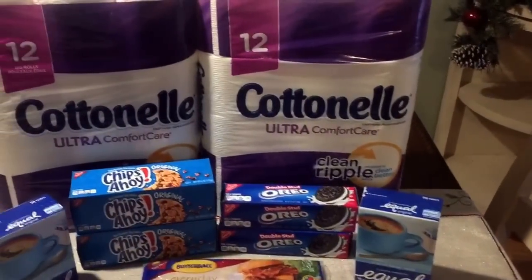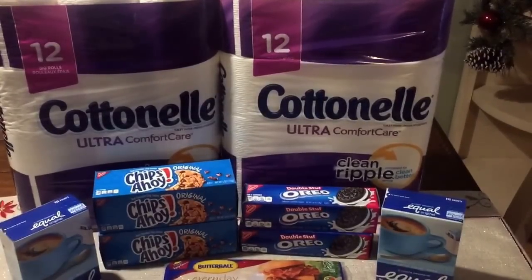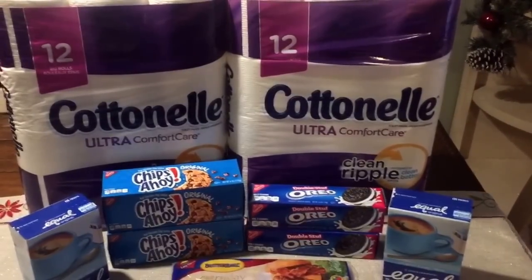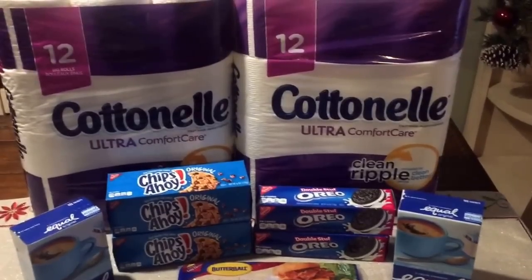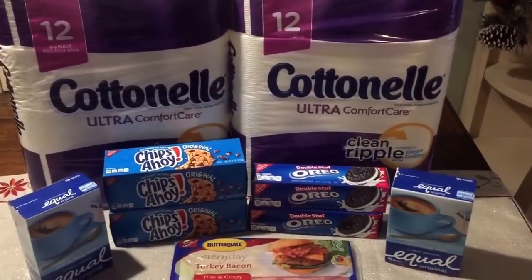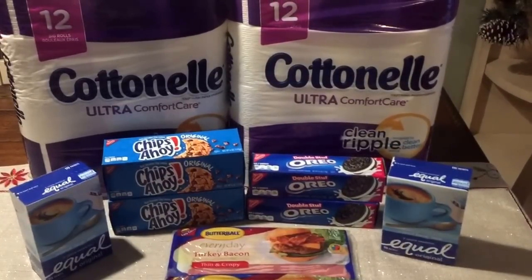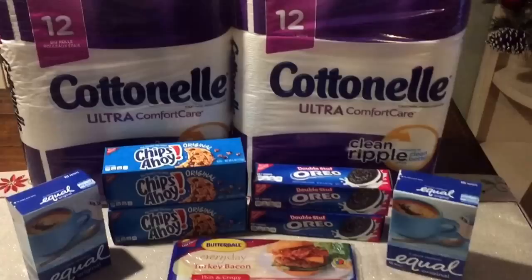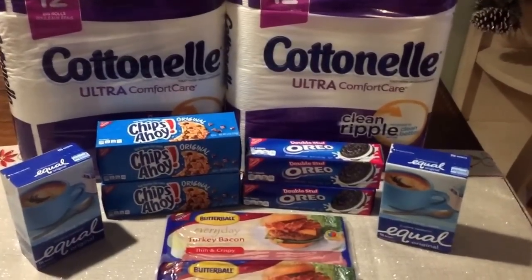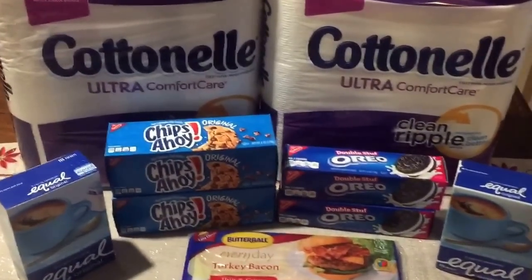We were outside playing in the snow earlier and that snow is very heavy. We have a two-car garage and of course my husband wants a snowblower, but I'm very traditional and savvy — I don't like to say cheap, but savvy. So I don't mind being the shoveler while I still can. We can barely fit our lawnmower, which is a huge lawnmower. We probably need a two-and-a-half car garage, but we're functioning with what we have for now.